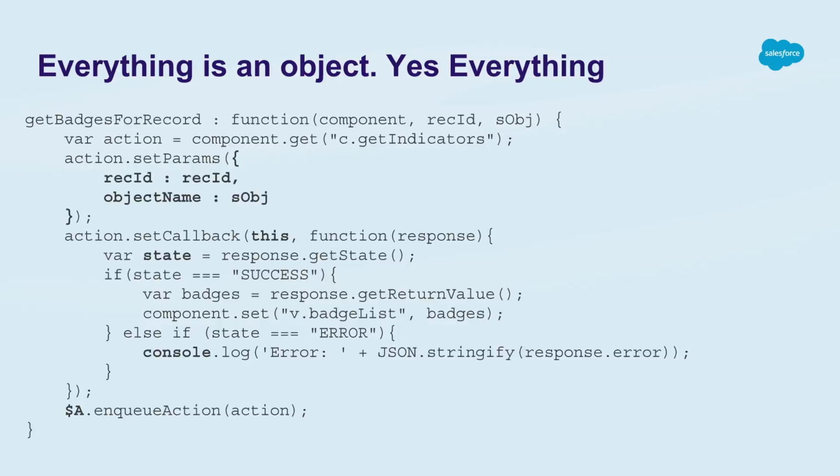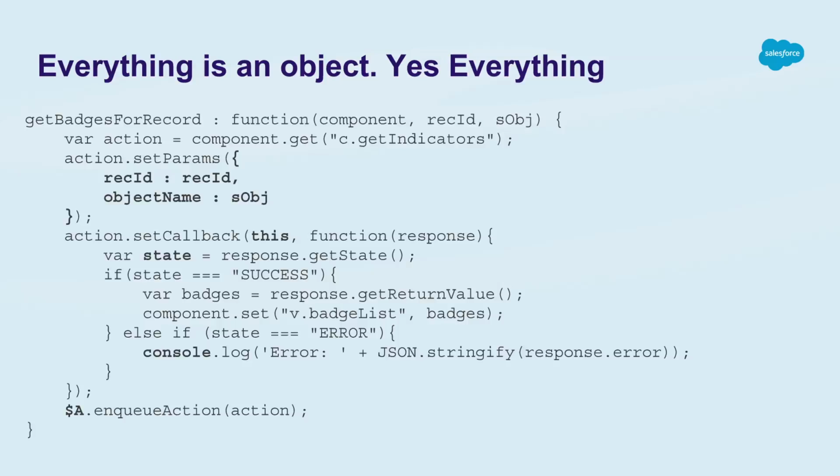So this, state, console, and $A are all objects that refer to different bits of the execution context. So this refers to the component itself. State refers to something that is getting back. It's basically the result of the server response that's happening here. Console refers to the output. So if you want to see developer output for debugging, you do that from console.log. And then $A is the sort of underlying Aura object behind Lightning components. So there's a whole bunch of helper functions that hang off of that at the bottom there.